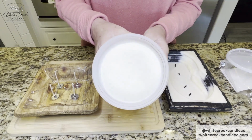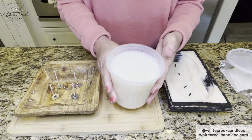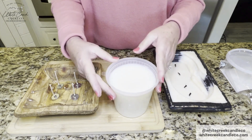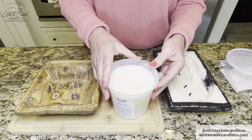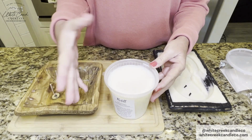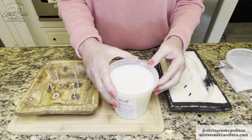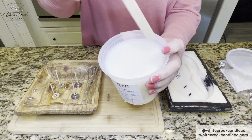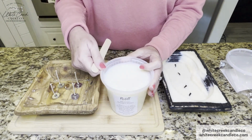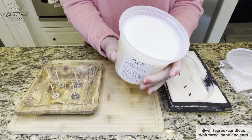So what you're gonna do is take it and put it in your microwave. I say, just because I don't know the difference between everybody else's microwave, start with 1 minute. See how it melts it down. If it melts it down quick, then good. If not, then do 2 minute intervals. So you'll take it out after a minute, try and stir it, put it back in for a minute, stir it until you get this fully liquefied.